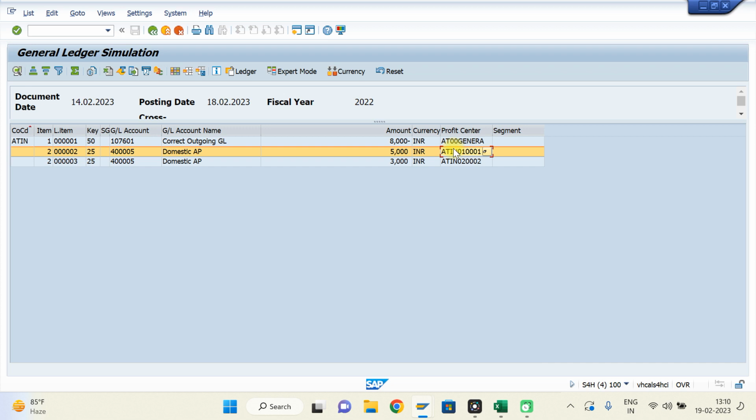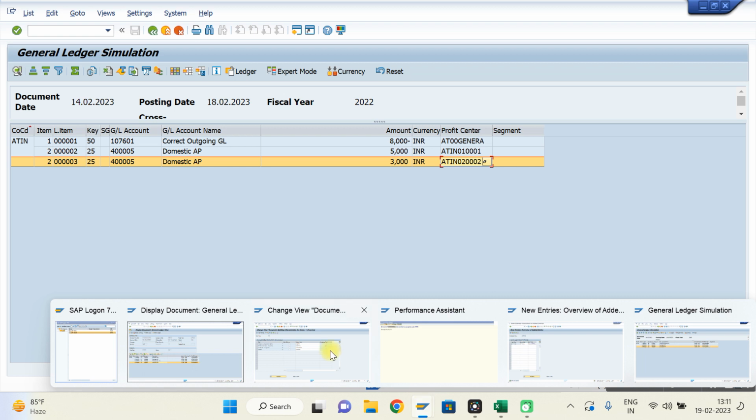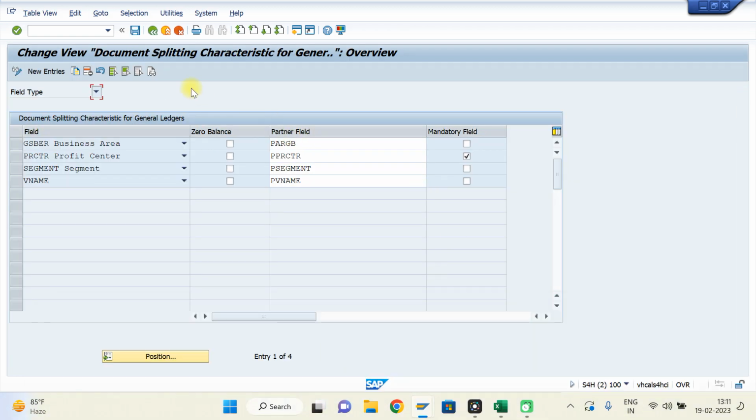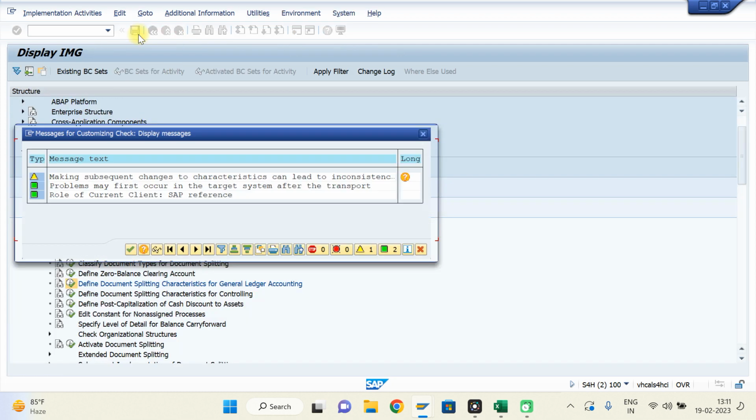They will tell you, I want this profit center for my bank GL. At the same time, I want my PC level balance to also be balanced. For this PC I have credits, I want debit also. For these two I have debit balance, I want credit also. If that is the requirement, then you have to go for zero balance activation. What do you have to do for zero balance? Add the profit center, here one option is there, you have to tick this one. Save it.